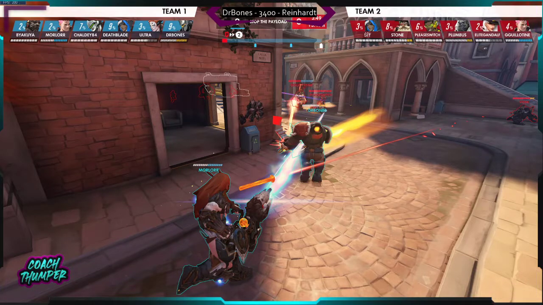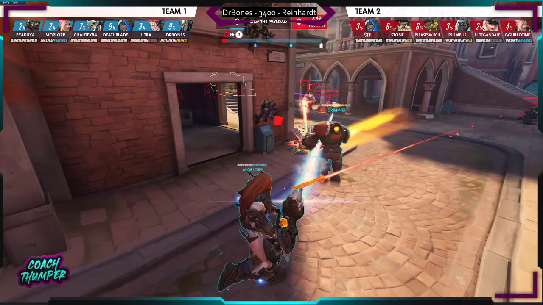However, you also have two DPS that are very in and out. They use cooldowns, get in, poke around, get out very quickly, and then are useless for the next 2, 3, 4 seconds, or they're poking uselessly. Either way, that's kind of the position here.